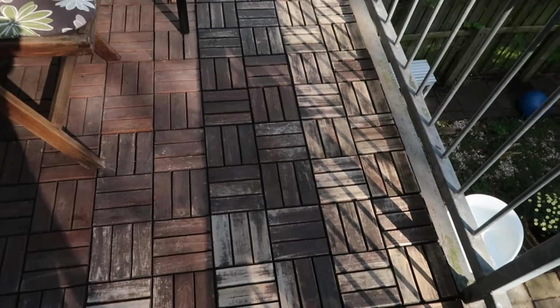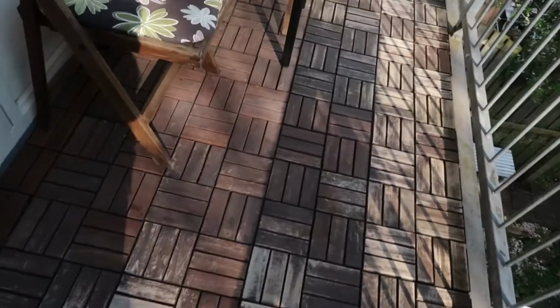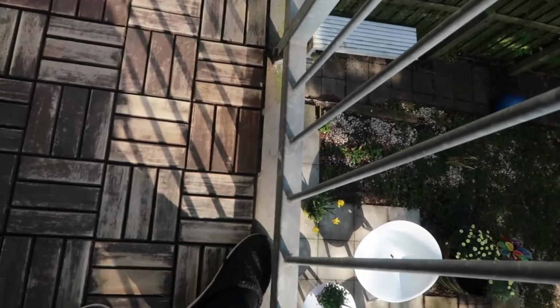And the floor, most of it I found last year at the dumpster, because somebody was moving, so they just threw it out. So I took it, and it fit our balcony well, except for this part. So we actually had to go to IKEA and buy two new packages of this wooden flooring, and now our balcony has a nice wooden floor. Otherwise it would be just concrete, like you can see here at the edge, where it's not filled with the floor. So it makes it way more comfy. And I put up a few plants because the plants we had before were dead, and yeah, I'm really happy.